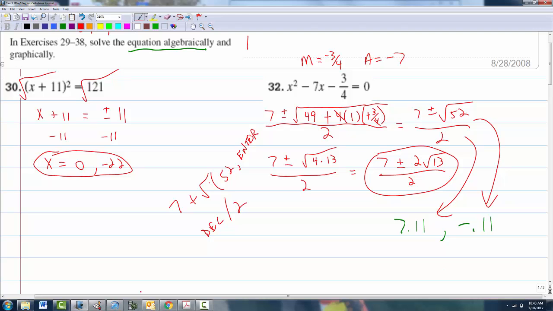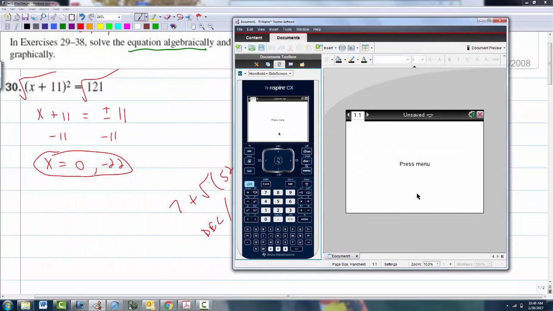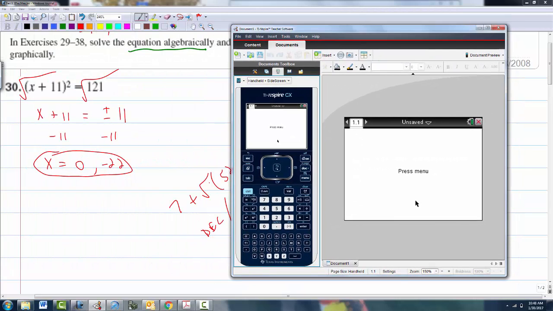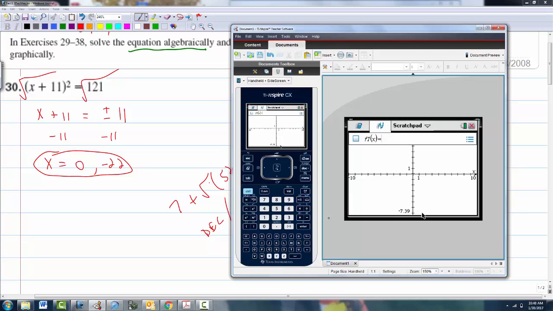And I'm really going to be bad on the Inspire on this. I'm going to try my best. So I'll do most of it offline. This may take me 5 minutes just to type in the equations. So I'll try to do my best. Okay, so the first thing, how do I do this? Let's just get this off. So I guess maybe we could say this is a. Do I open up a document? How do I start? What do I do? Just hit the home button? Okay, yeah. And then what do I do? New document? No, hit B. Isn't this fun? And then press enter. Okay, all right, we're getting somewhere.